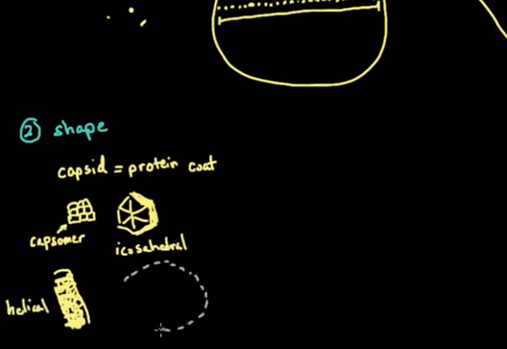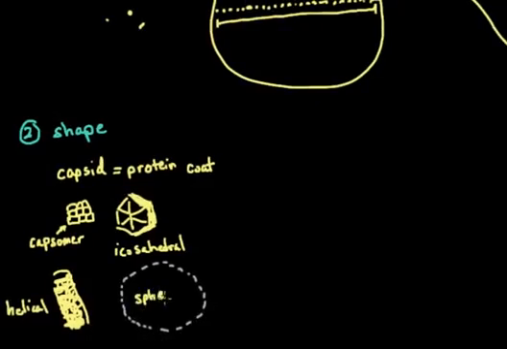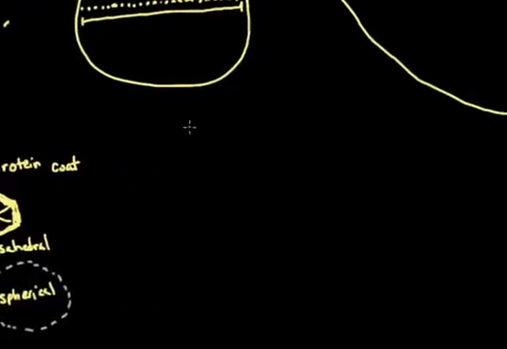And one other possibility is the spherical shape. So this gray line that I've drawn is an envelope, and it sometimes covers the capsid. And I say sometimes because not all viruses have this envelope. It kind of gives it an advantage that we're going to talk about later. So any one of these options can be inside. And if you can imagine, since it's an envelope wrapping that protein coat in a circle, this is the spherical shape, like a ball. So that's 2 of 4 things to distinguish viruses with.